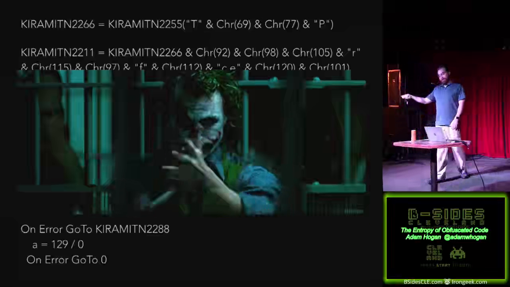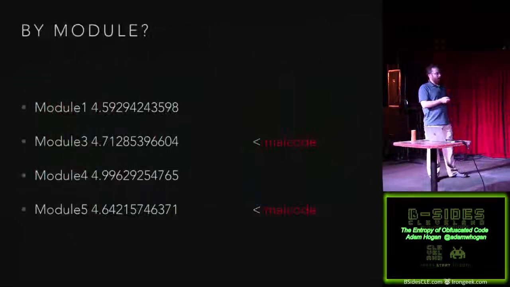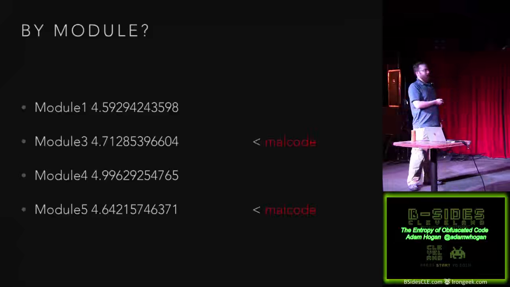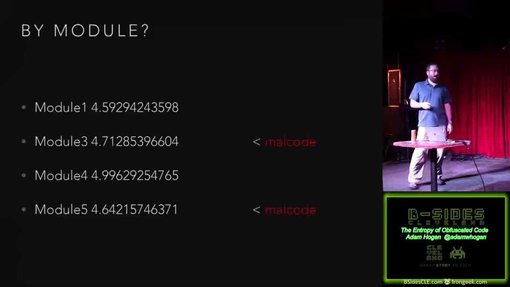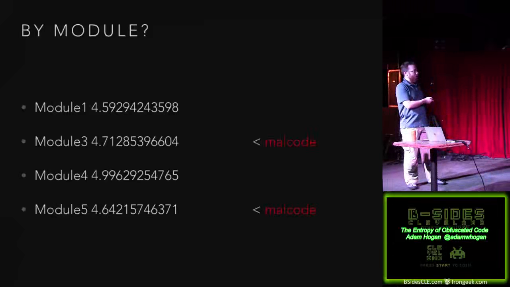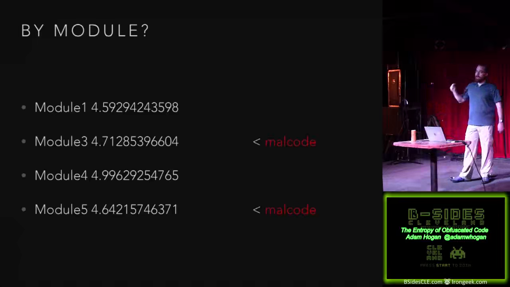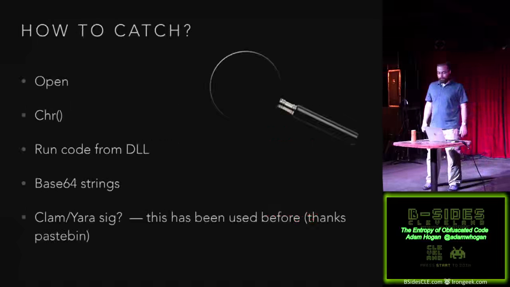So, kudos to them. And I actually broke it out by module because a lot of Visual Basic code will be broken out into different files, and calculated the entropy that way, and it was no help. The malicious code is totally embedded within that, and in fact, if you look by entropy score, the highest scores had no malicious code in it. That module had the highest entropy. There is malcode in 3 and in 5 here, and they had totally normal scores. Someone is putting fake code in with the malicious code just to make it look more normal. How do we catch that?